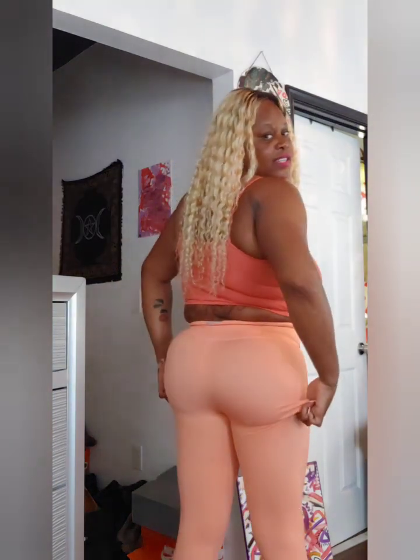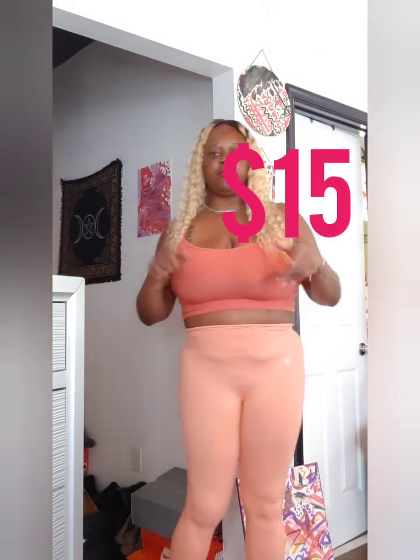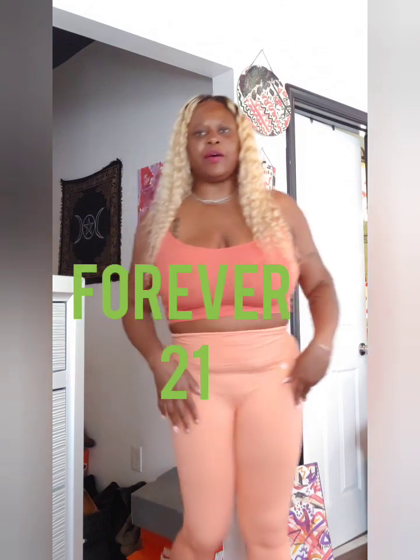Let's talk about these leggings. They're really nice — thick cotton material with a high waistband. High-waisted is really what's in right now. I like these because they give you a lot of support around the tummy area, and they're not see-through. Really nice thick fabric. These were only like 15 bucks from Forever 21 as well. I'm big on plain clothes fashion and pairing with nice accessories.